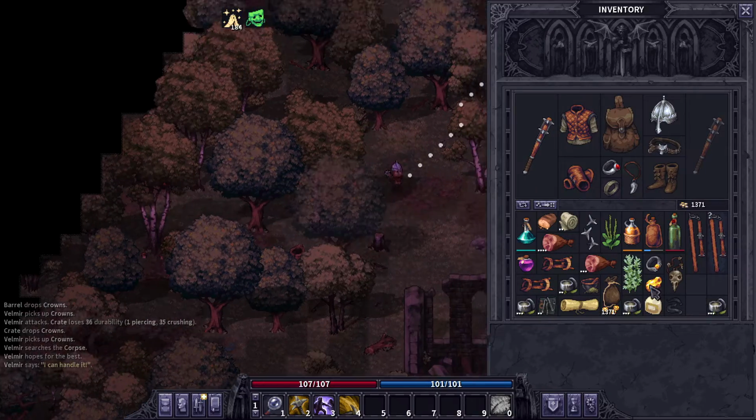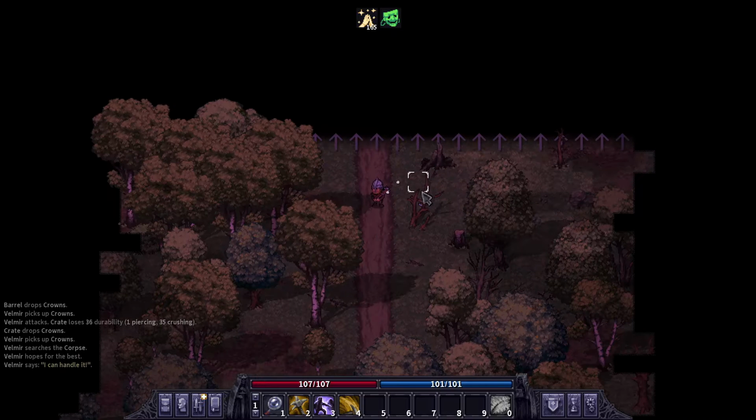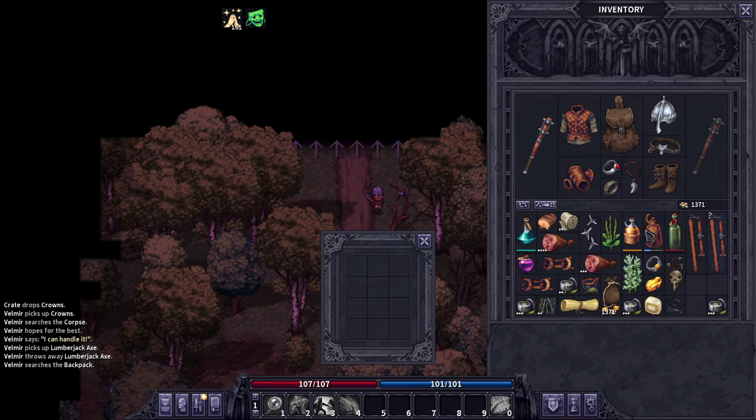Players are worth a good amount of money. Oh, we found a gold nugget. I didn't even notice. Nice. This is the lumberjack axe. We have plenty of space.